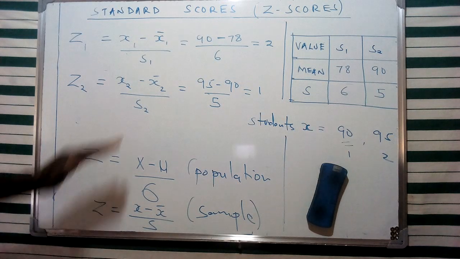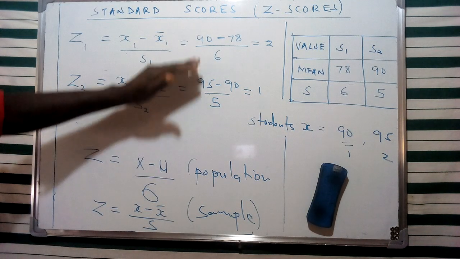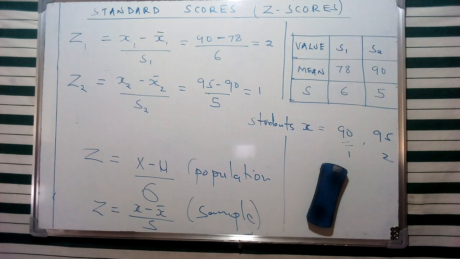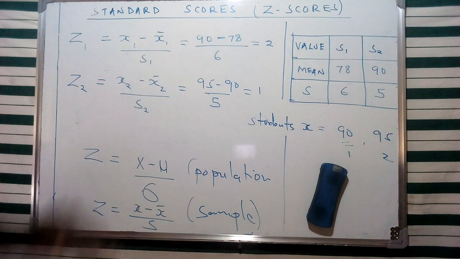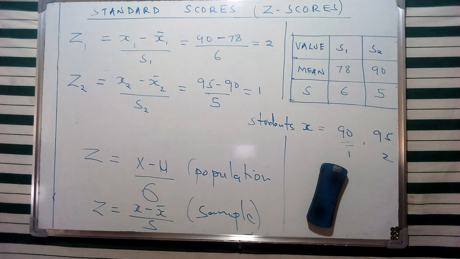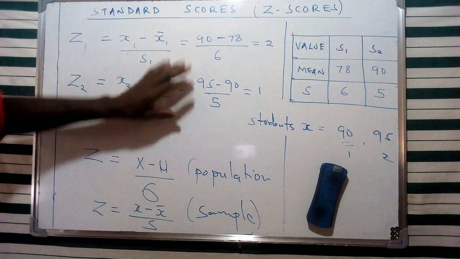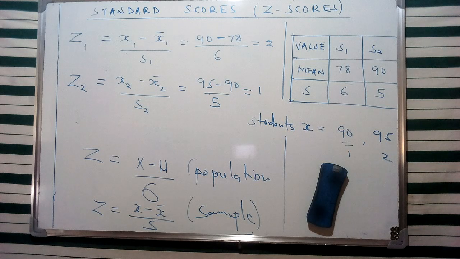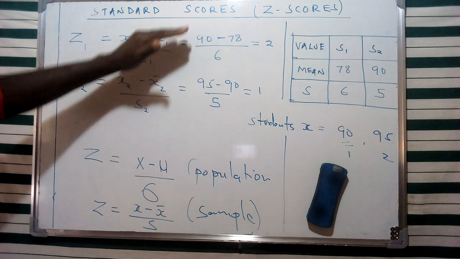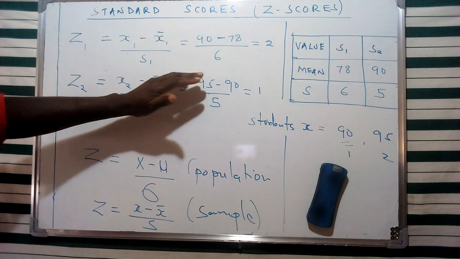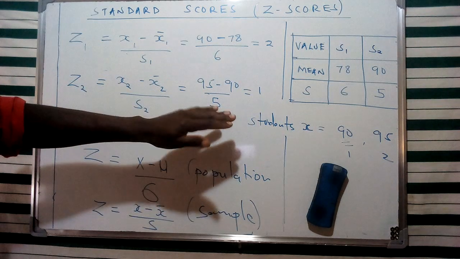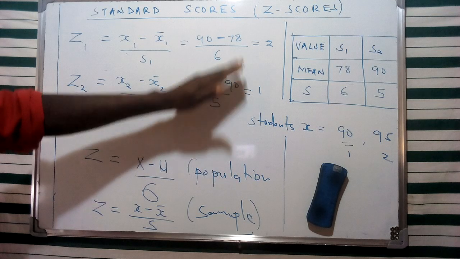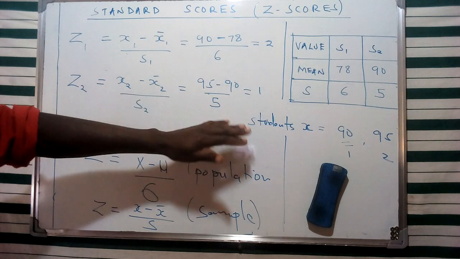So this is going to assist us try to compare the score of two specific students from these two distributions, and try to see who among these two students had a better score as compared to the first one. So as we can see, of course, I mentioned basically that the standard values, or the Z values, are going to give us particular deviations from the mean given in that specific quantity. And of course, we have seen that from this, the number of standard deviations are going to be given in terms of 6 and 5.